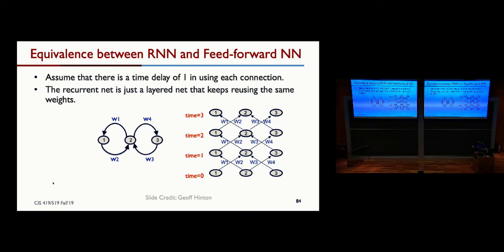So at time step 0, what would happen is 1 would tell 2 its value using this function w1, or w2. 2 will tell its value to 1 using this function w1, similarly, and you get to time step 1, right? You would keep doing this operation, and this should look like a feed-forward network to you. Any strict reservations against that? Or just take my word for it for now.